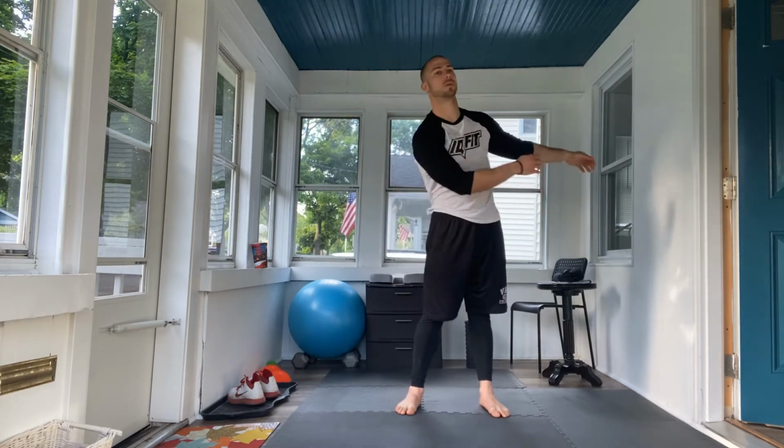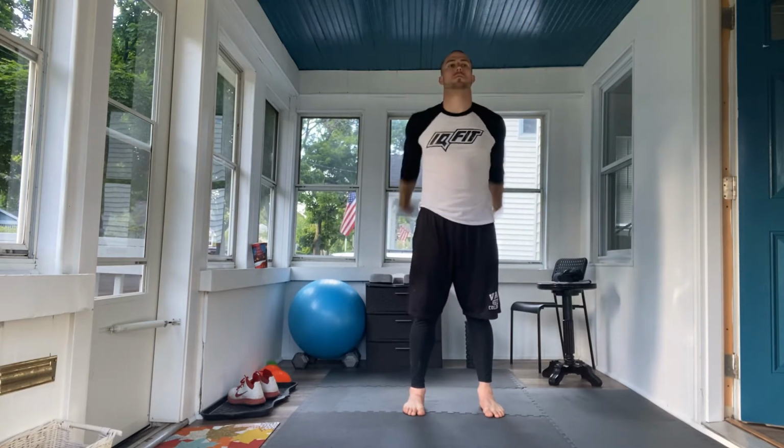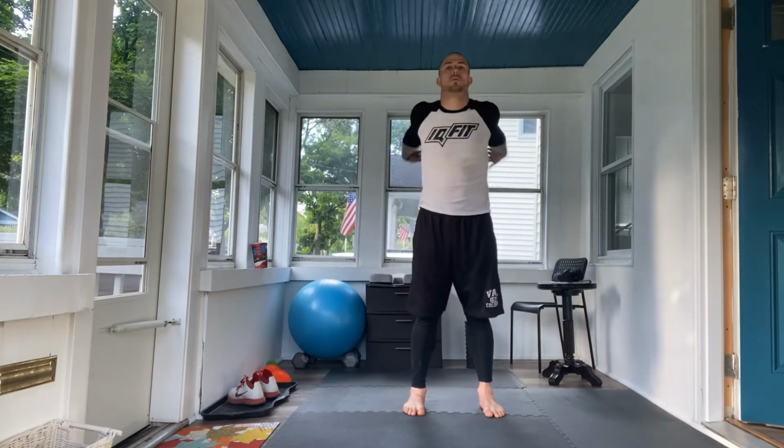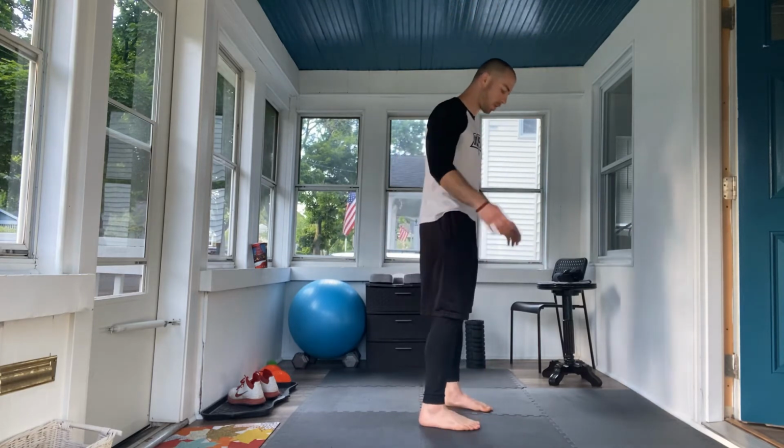So in this position now, I'm working on this extension position, which is our long lever press shape, and I'm working on trying to flick the wrists. So hitting back, taking that shoulder to end range, like a big leg swing, except for my shoulders, and notice what's happening in the wrist.